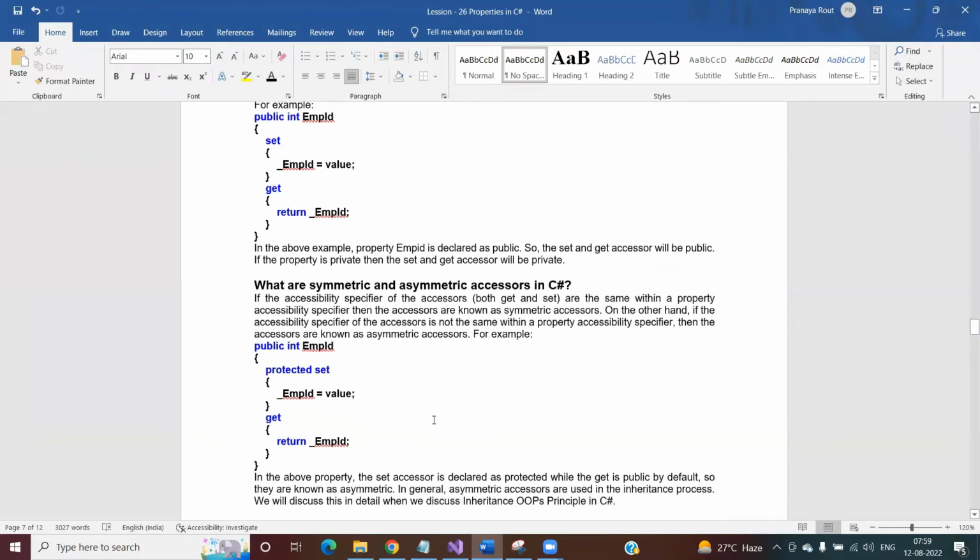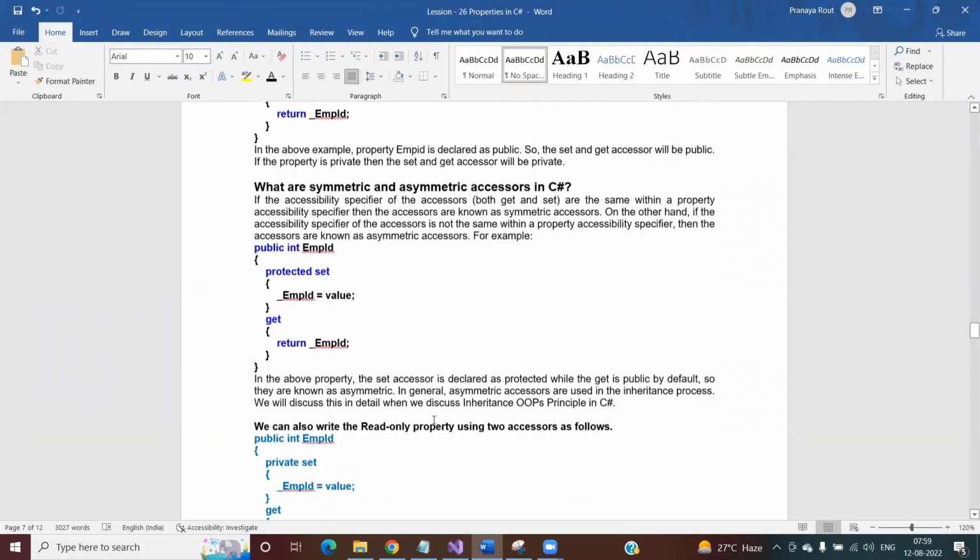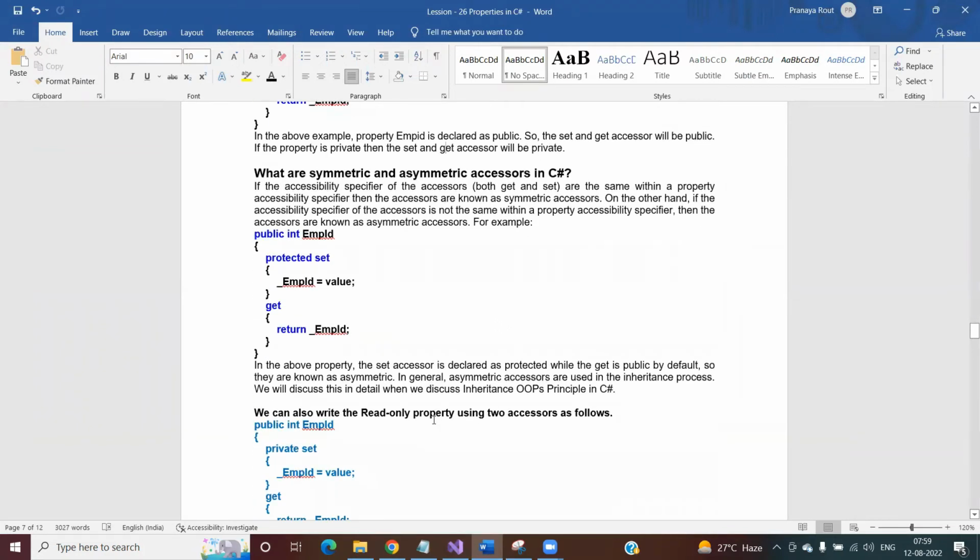Okay. Another thing is, sometimes in the interview, that is not important, but sometimes they ask this question: what are symmetric and asymmetric accessors? Let us read the definition. If the access specifier of both accessors, get and set, is the same within a property's accessibility specifier, then the accessors are known as symmetric.